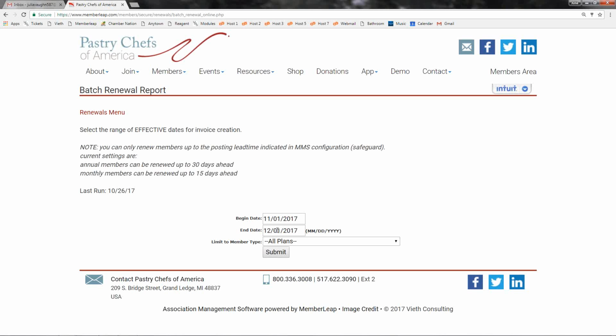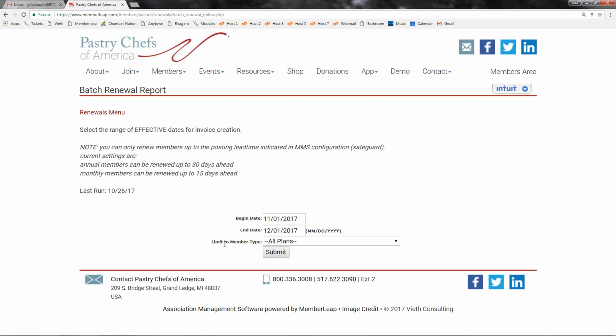If you are a fixed year organization, meaning all of your members renew and expire on the same dates as one another, then you'll only need to come through once a year and create these invoices. If you're on an anniversary system, meaning your members renew and expire based on when they originally joined, that is giving them all individual effective dates, then you'll probably want to come in here about once a month and just make sure you're catching everyone.